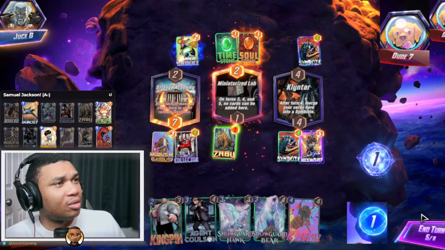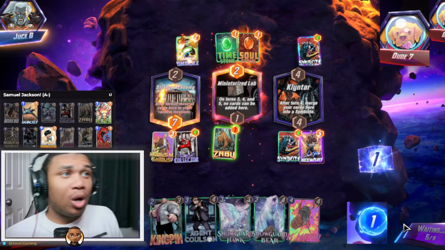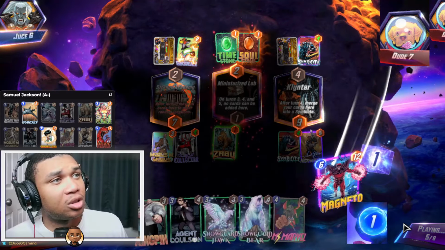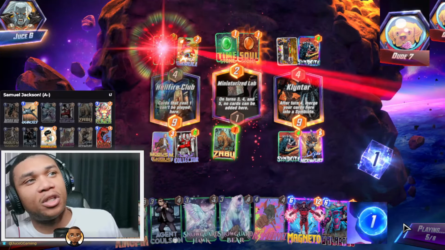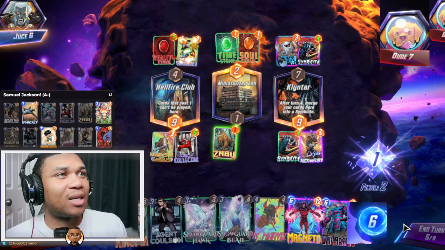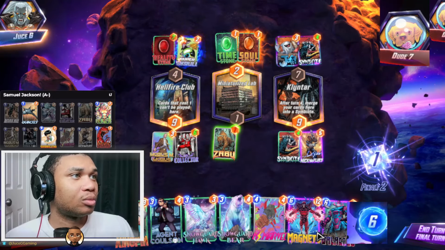All right, Samuel, give us something good. Let's go, Samuel Jackson. Let's go, Mr. Jackson. Samuel Jackson about to hook us up. Let's go. Squad still a little light. Give us these two. Oh, he changed it. That was really nice of him. That was cute.